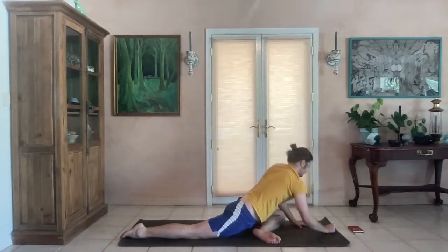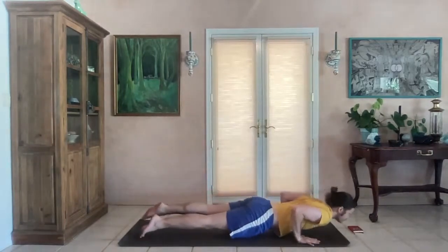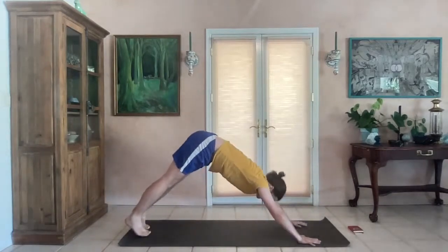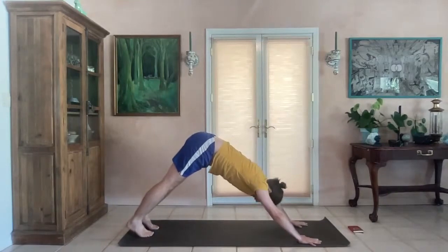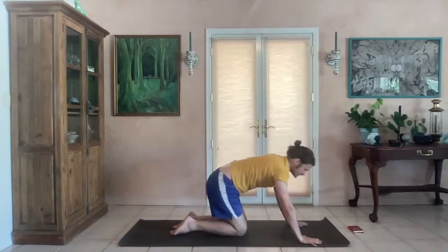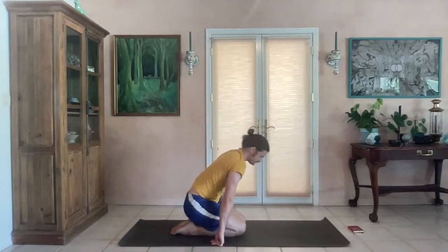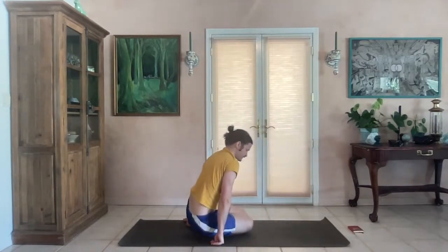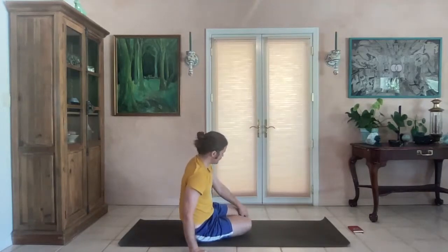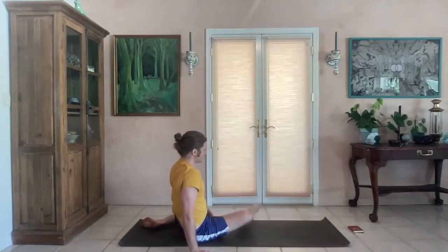And plant your hands and step back. Down dog or vinyasa. And exhale, you just lower your knees to the floor and you come to sitting on your heels. From here, we're going to sit over to the right side of your feet, setting up for a pinwheel twist. So you're going to take that left thigh and draw it back and draw that right shin forward.